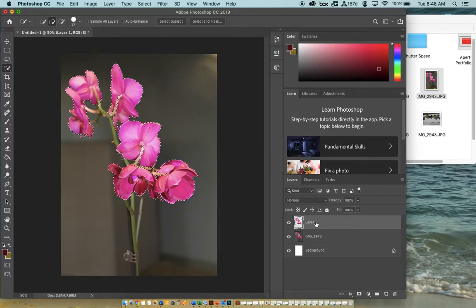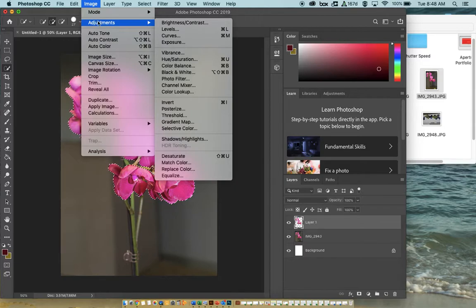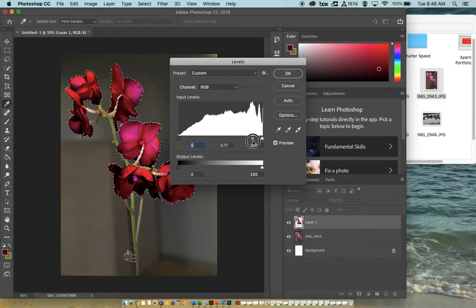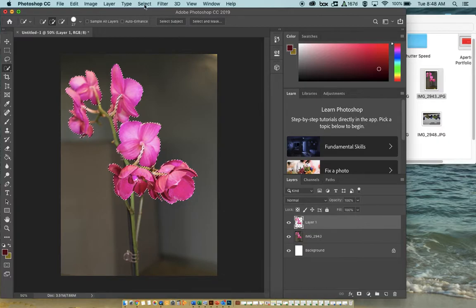So I'm going to bring that back up. So what I want to do now is come up here to Image, and you can do adjustments of your image in here. You can control how bright it is or the contrast amount, the level for the coloring. You can see I can make it much darker. Looks almost red. Can make it much lighter. So this is something you can do to adjust your image. You can do the entire image if you want.